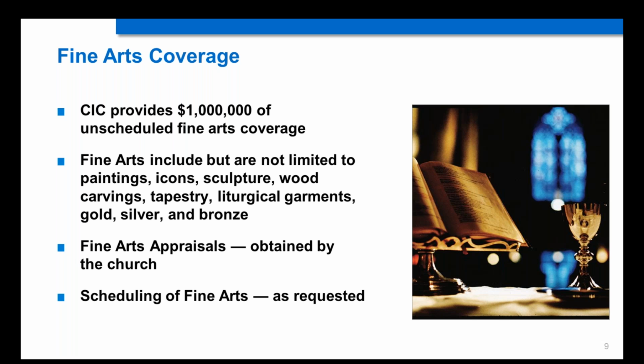What are fine arts? It includes, but is not limited to, paintings, icons, sculpture, wood carvings, tapestry. You can see the list there. When I'm speaking to vestries, the way I say it is, it's things you're not going to find inside the church catalog. These are unique items. They're ornate. For more information about fine arts, you can always reach out to us and we can go over the policy form with you, but this gives you a pretty good idea of what's included.